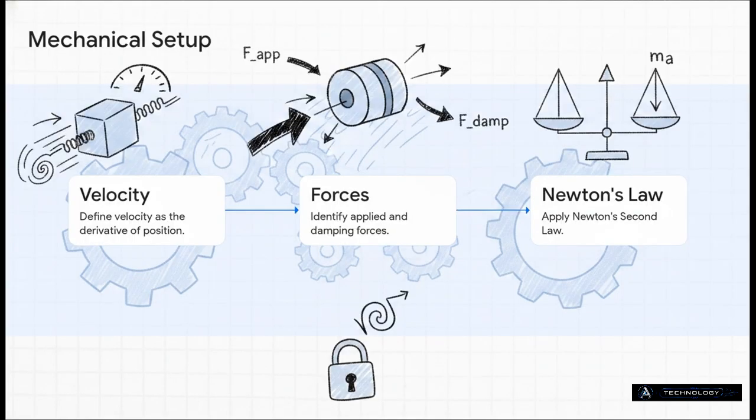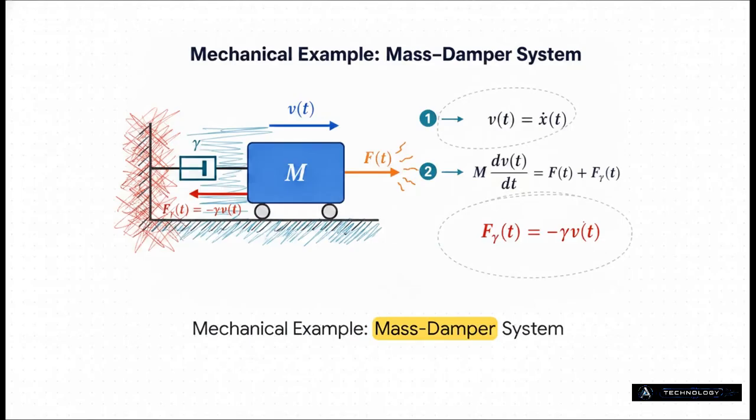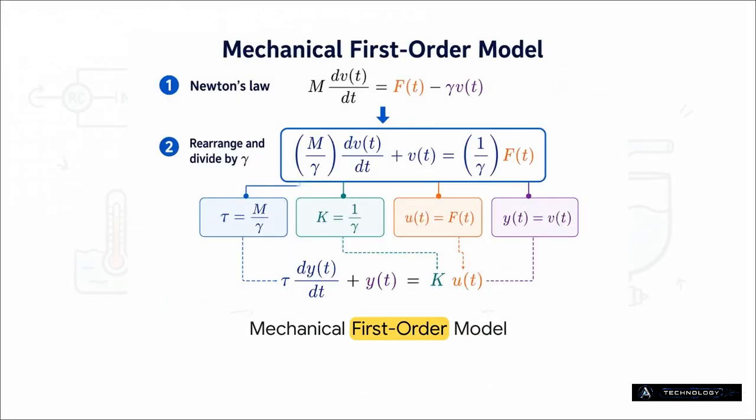All right, armed with this theoretical foundation, let's take our universal mathematical key and actually unlock our first physical door. We are going to set up the forces for a mechanical mass damper system. To do this, we'll define our velocity, identify our forces, and apply good old Newton's second law. Picture a mass being pushed forward, driven by some applied force. But it's not just sliding freely, it's fighting against a damper. That damping force creates a friction that acts in the exact opposite direction of the movement. So, according to Newton's second law, the mass's acceleration is essentially just a tug-of-war between our applied forward force and this resisting damping force.